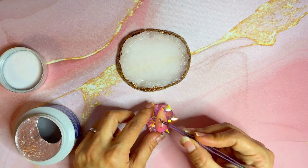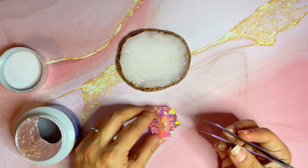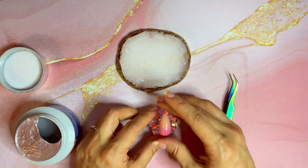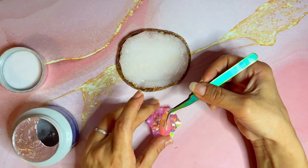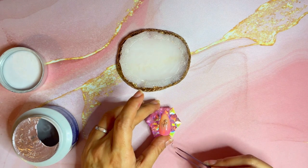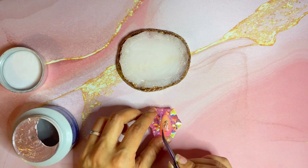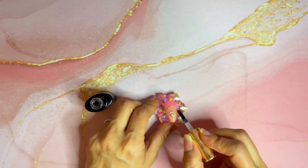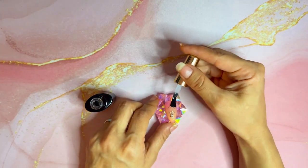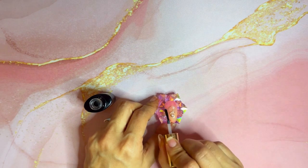I know most people like to put the charms facing away from the client, but I kind of like seeing them on my nails — it's more for me than for others. I'm using IBD gel builder's gel and applying the gems, and once I put them in the position I like, I cure it. For the final step I apply top coat and cure it. This eyeshadow method could also be used to create the Korean blush style or design nails.